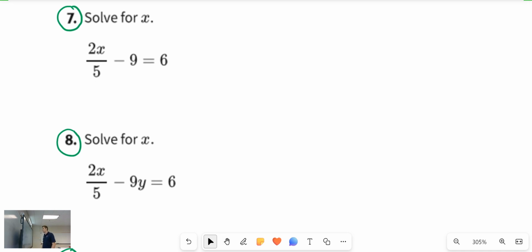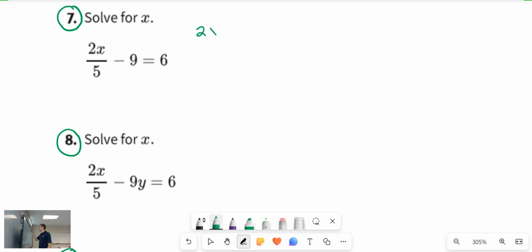Solve for x. Aha, we're solving for x. And this time we only have one variable. x is the only variable. So we should end up with a number, right? x is the only thing. So when it's alone, we should have x equals some number. All right, so x, nope, can't do it yet. I'm jumping the gun.